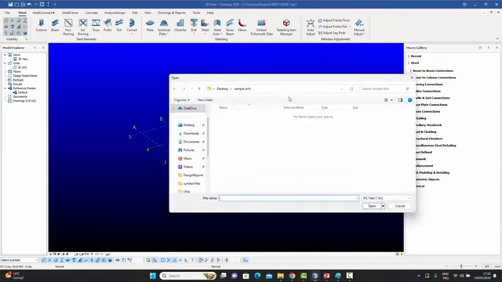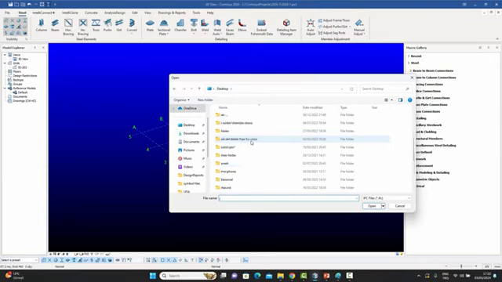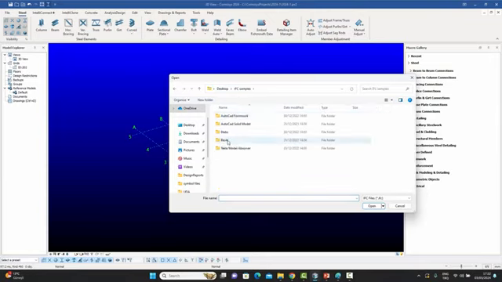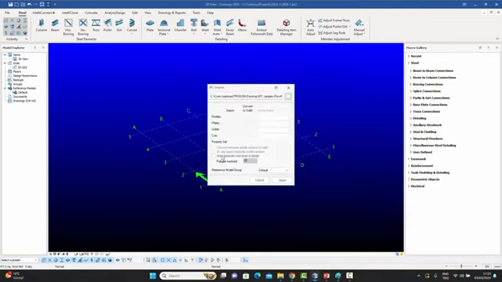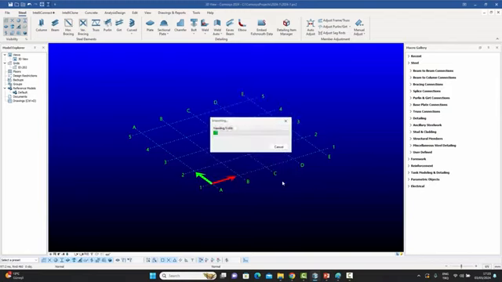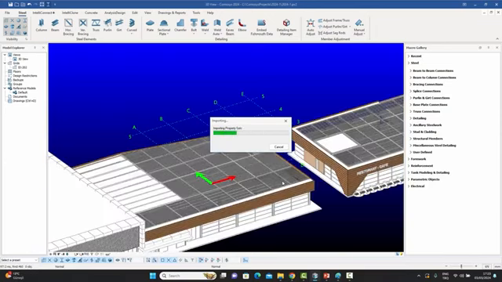Let me click on these three buttons, and let's go to wherever we have the IFC file. Let's say we have an IFC file which we want to import as a reference model this time. We click on that and say open. And we can change the settings. I'm not going to go into those details because that's not the purpose of this presentation at the moment. I just say import, and it starts importing that particular IFC file as a reference model.